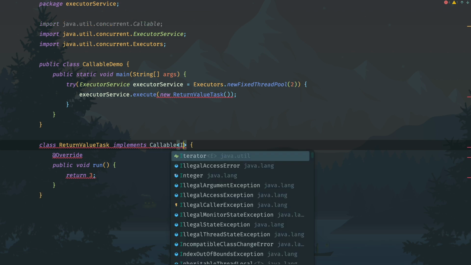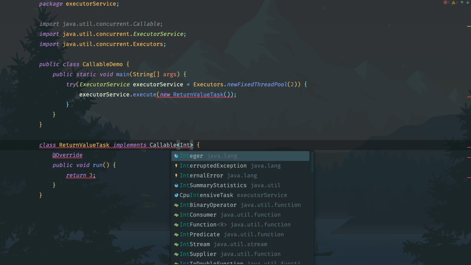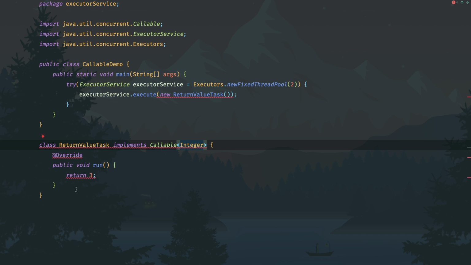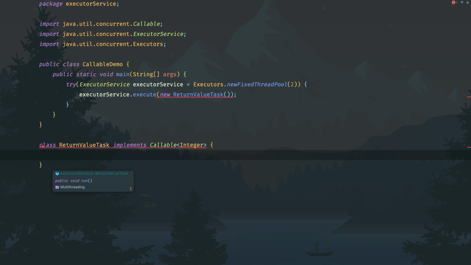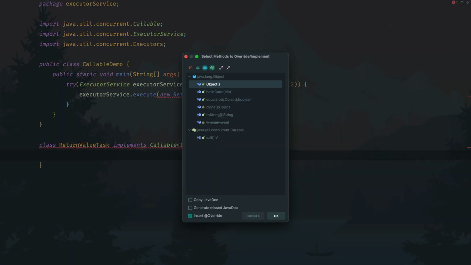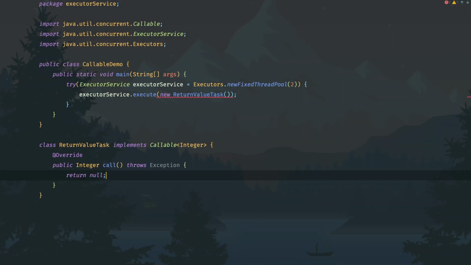Let's say that I want to return an integer, so I'll pass the same. Now let's get rid of this one and see what my implementation options are. Like we had run in the case of Runnable, in the case of Callable we have call, and whatever you provide in the generics is applied here, that is the Integer.